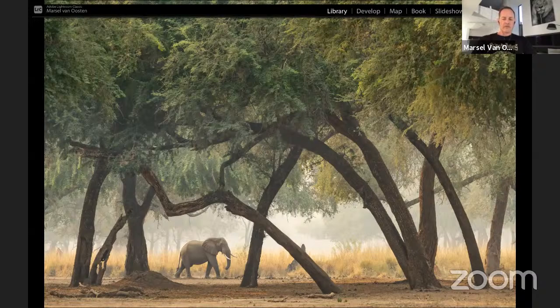So when I want to photograph elephants, my first instinct is to think about what the habitat looks like. What kind of habitat do I want? That's the reason why I started photographing elephants in Zambia, because of all the places in the world where you can photograph elephants, Zambia is the nicest place for me, because it has these trees. And these trees are huge, and they dwarf even an elephant. They are very graphic, especially if you go there at the right time of year with the right light conditions. And this is the kind of composition that I'm always looking for.